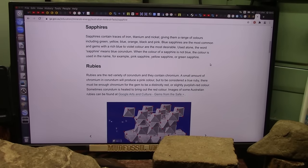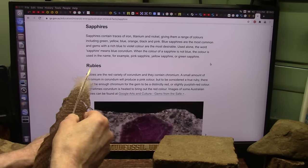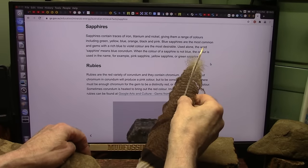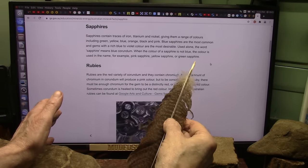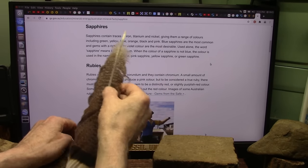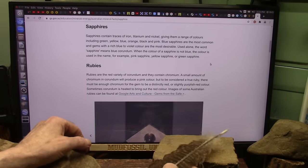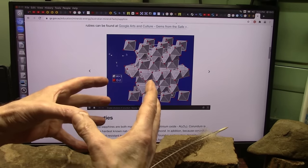All right, here's a shocker du jour for you. This just hit me. I can't believe it. Every day it's something new. Sapphires and rubies, right? They have different colors. Well, guess what? Blue sapphires are the most common. Rubies are the red variety. Those are the most common. Well, guess what's in your blood? It's blue and red. Blue sapphires are going to be from your veins. Red sapphires are going to be from your arteries. And then they grow into these crystals. And that was probably inside of an artery.